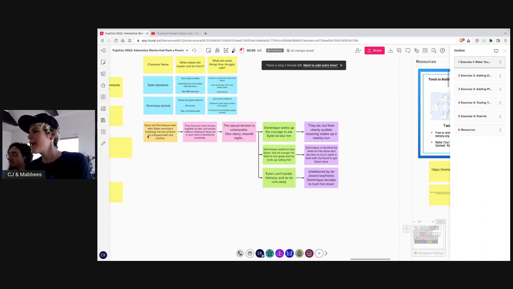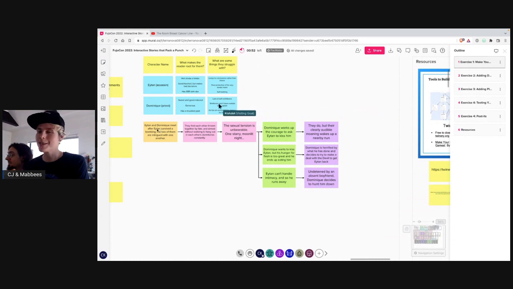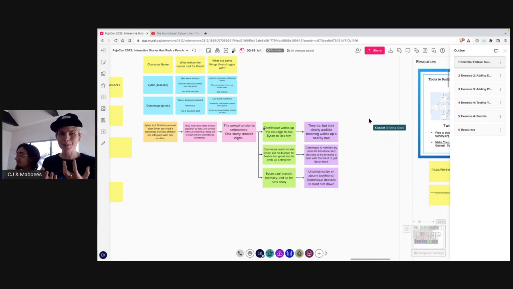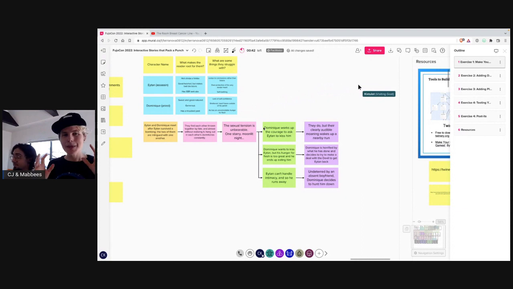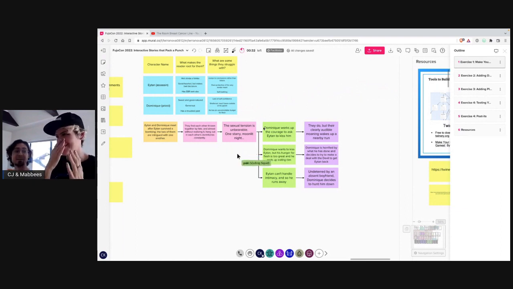A promise and a payoff might be that the two of them are intrigued with one another, and they work up the courage to kiss or to interact in some sort of sexy way, right? And the development to that will be, yes, we are at exercise 2, not exercise 3. I'm sorry. The developing action to that is that they get thrown together multiple times. Maybe there's a moonlit night, the feelings feel right, and then the payoff happens. And then the result of that payoff is something. But yes, we're going to get to exercise 3.